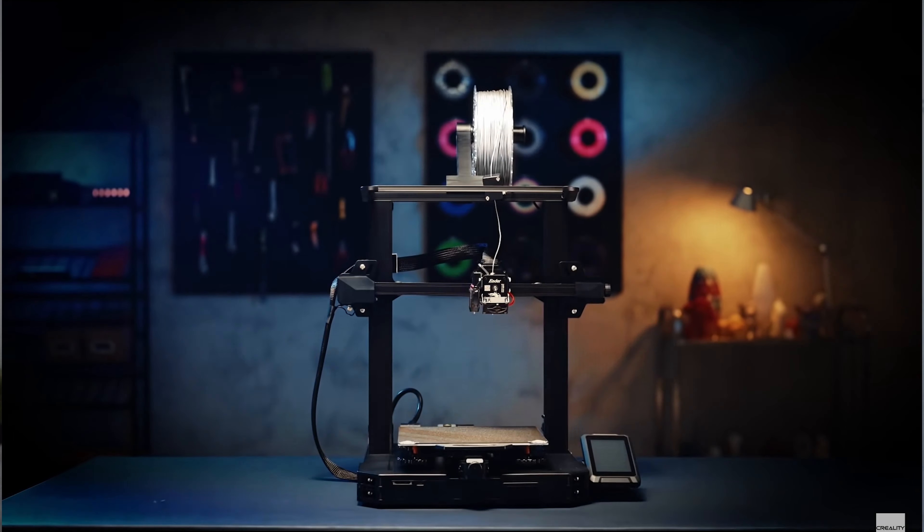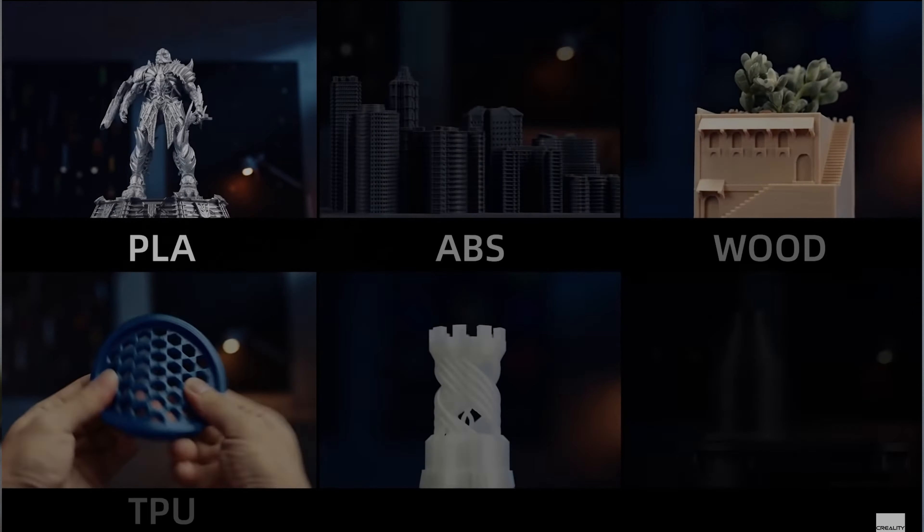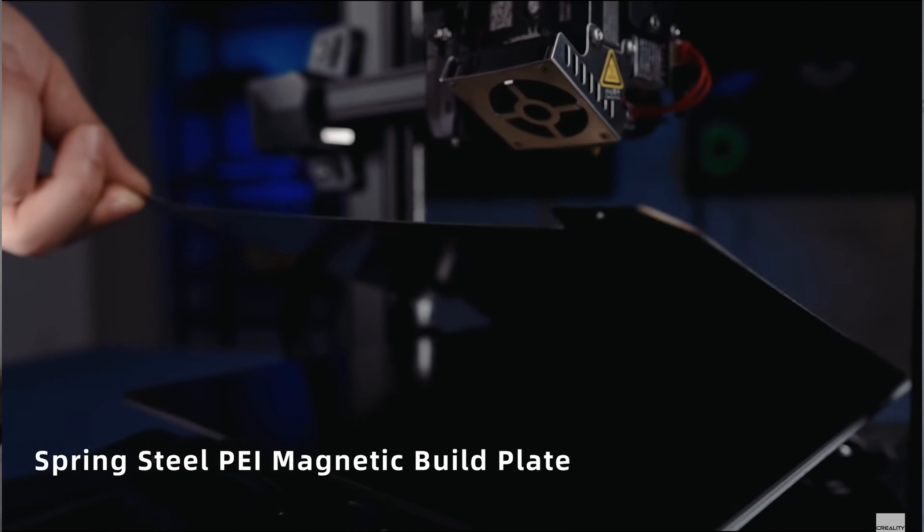Number two is the Ender 3 S1 Pro. The Ender 3 S1 Pro is everything the Ender 3 is, but super souped up. This thing is awesome — it's my main 3D printer and I go back to it all the time. It has everything the Ender 3 has but all the bells and whistles. All the mods the modding community was doing, this thing comes stock. It's simple to use. It takes 15 minutes to set up and you're ready to go. When I got the Ender 3 S1 Pro, it came about an hour before my wife and kids and I were about to go out on a trip. I set this thing up and banged out my first print within that hour.